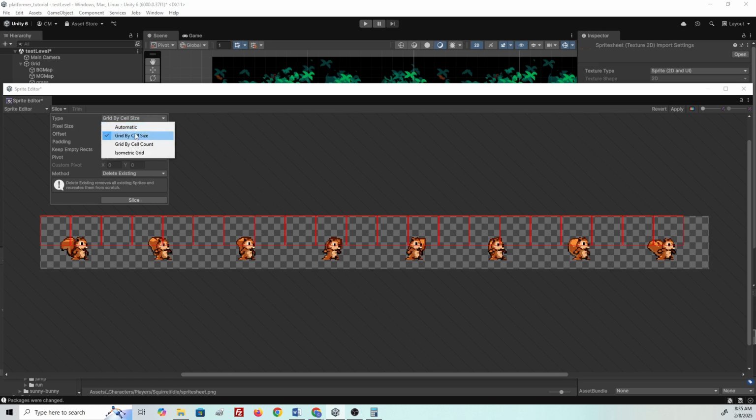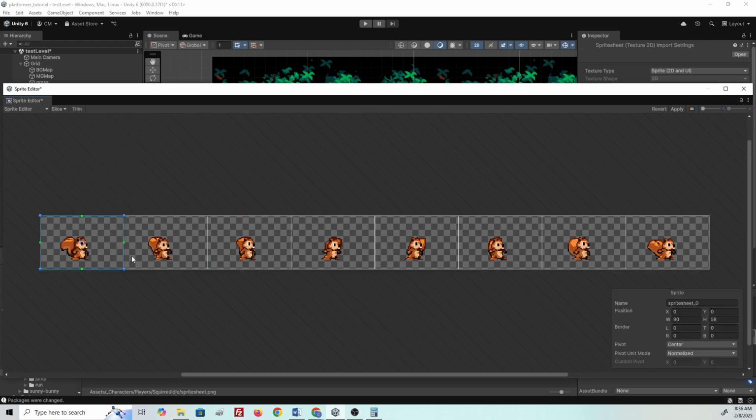You can change it here with grid by cell size. Okay, we can remove the padding because we won't need that. It's not built for the padding, just like the last one. We hit slice, and now we have everything, right?